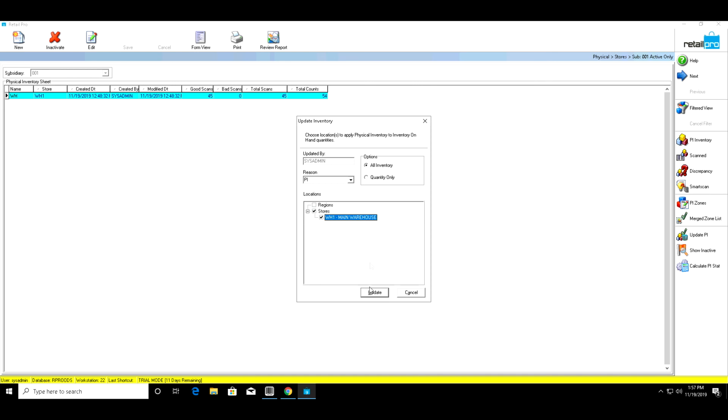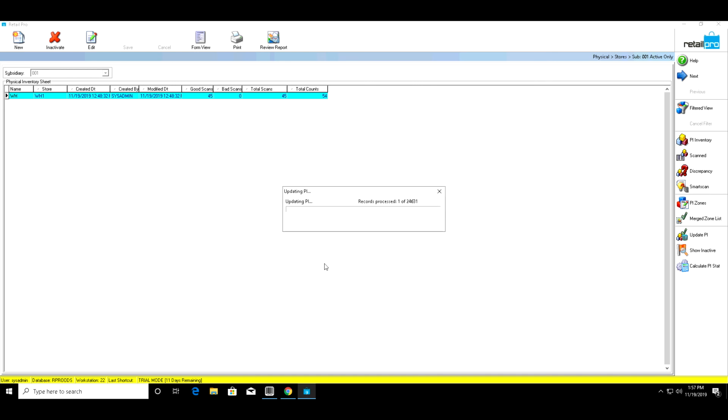So I'm going to go ahead and choose update, and it's going to update my physical. This will make a bunch of adjustment memos, so you can go ahead and track it. Paperwork wise, you have adjustments that you can write off on your taxes for loss or whatever. So there we go. We have a paper trail. So if I go out of here, I can show you those adjustments, and then we'll go ahead.